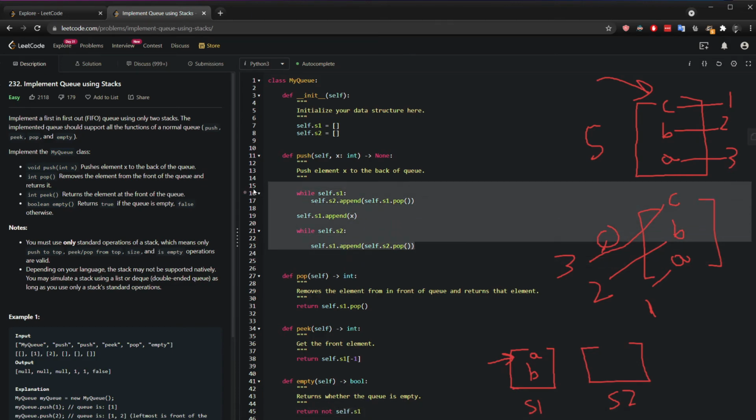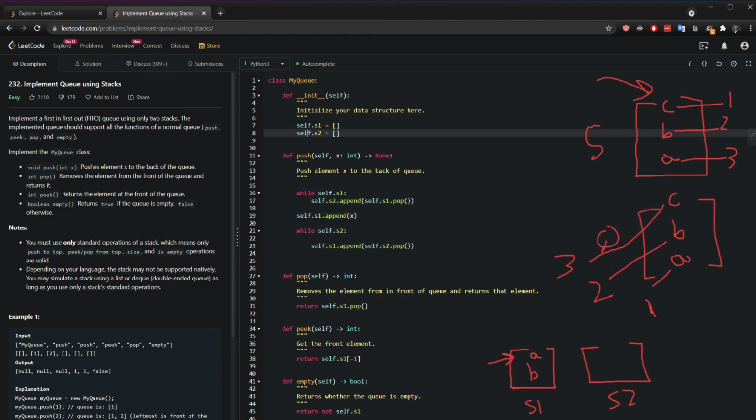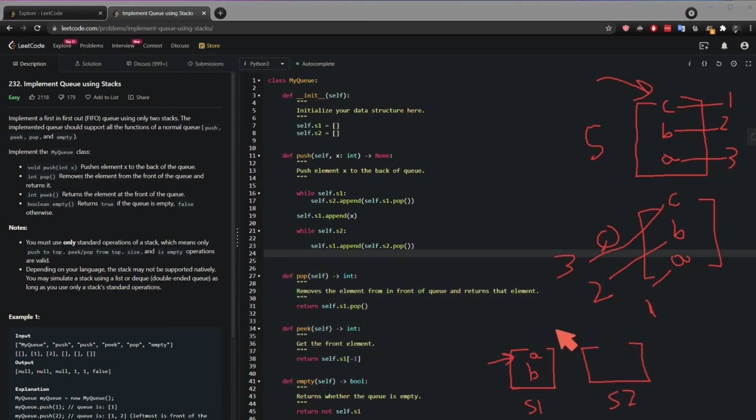The only part that requires thinking is actually the push, and it already gives you a nice hint. Use two stacks, so you initiate two variables, keep your S1 as normal, your main one, apply these empty, peek and pop. They're quite straightforward, and you just need to understand this logic of the second stack, where you pop out all the values, store them in S2, append the new value, and then return them back.